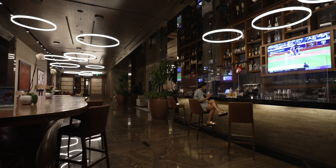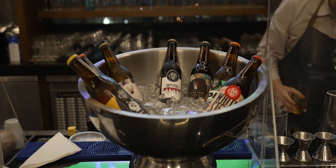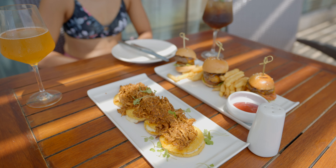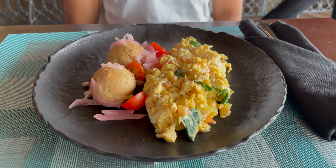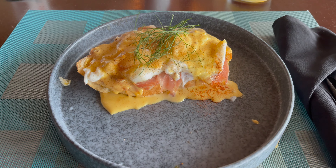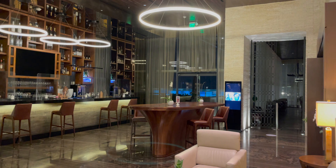The bar at the hotel is probably one of the best in the city and offers a lot of local artisan beers, which I love. The cocktail menu is really good as well as the food. Even if you're not staying at the hotel, it's worth a visit to have a drink and a bite because the food is delicious and the vibes are great. The bar menu and the restaurant menu were super delicious.